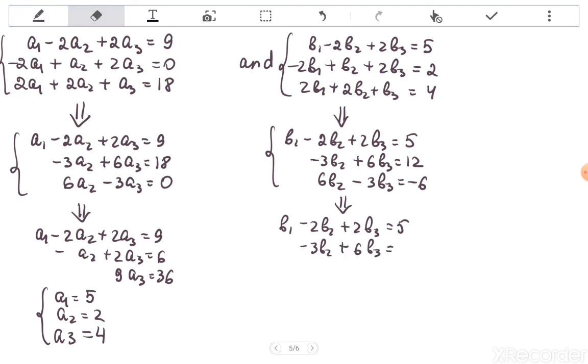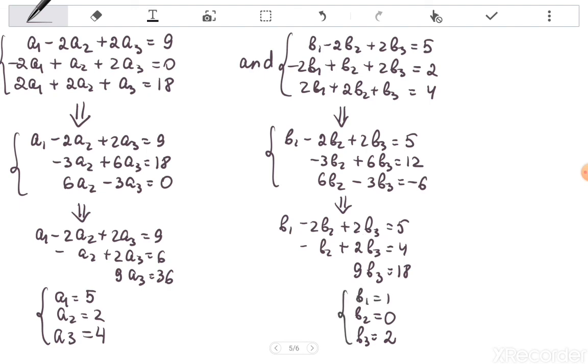In fact, we can again simplify this. We can divide everything by 3. We get 2 here and 4 on this side. And then we get rid of this b2: multiply by 2 and add again. We get again 9. Multiply by 2 is 24, and adding, we get 18. So b3 is now 2, dividing 18 by 9. So b3 is 2, so b2 now is 0, right? If b2 is 0, and this is 2, b1 is 1.